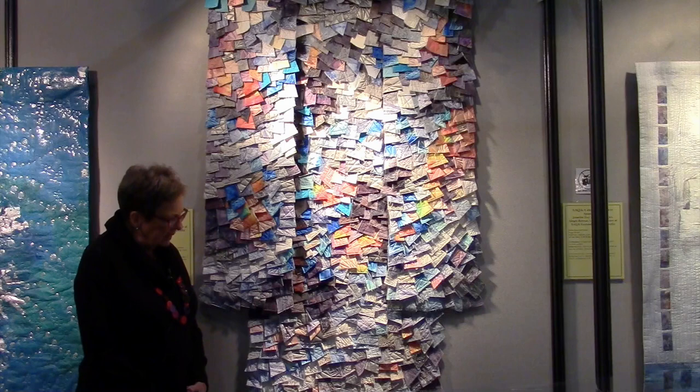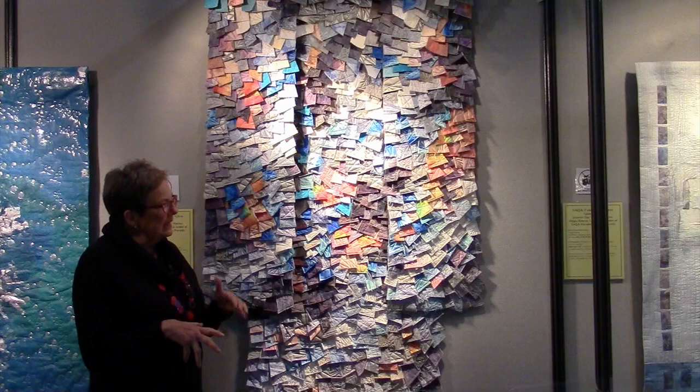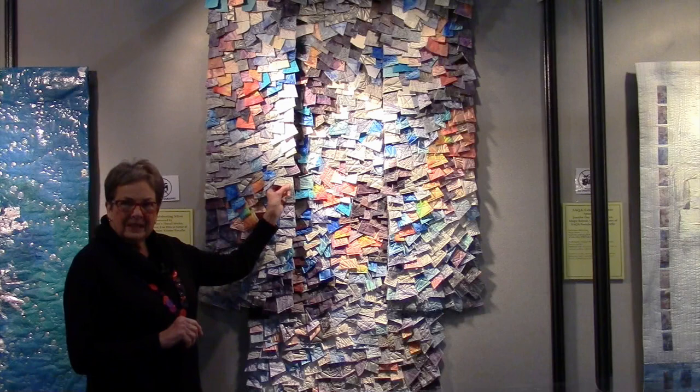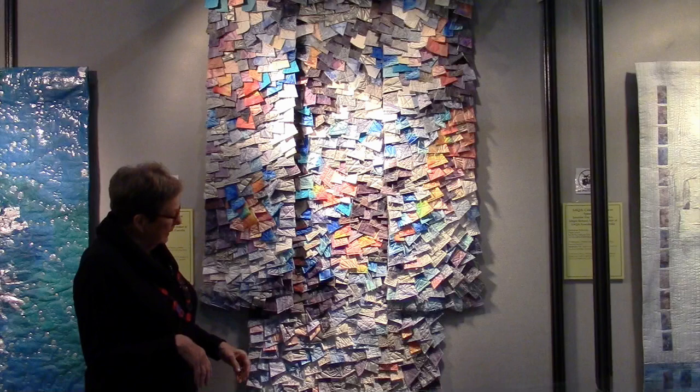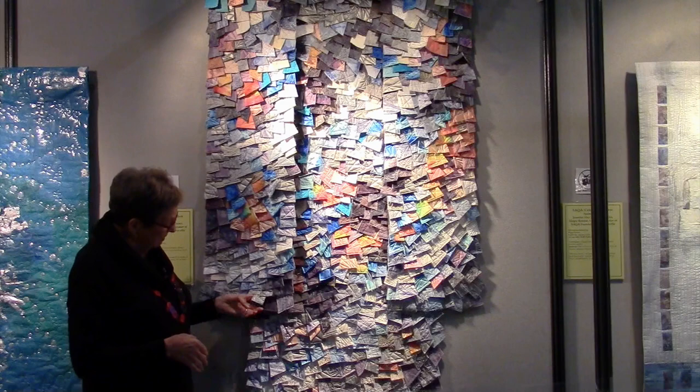This piece is made of deconstructed quilt. I sewed pieces about this big after I had painted the fabric. It's all cotton and silk. There are a few plastic pieces because I was looking for a very specific silver color — it was in the fabric store and I just loved it. Every one of these pieces were constructed in a piece about this big and then I cut them up.